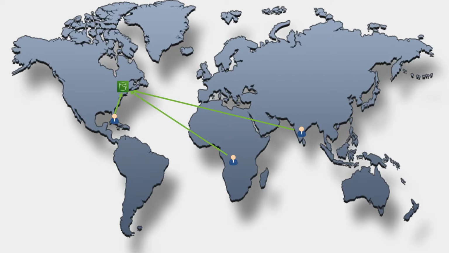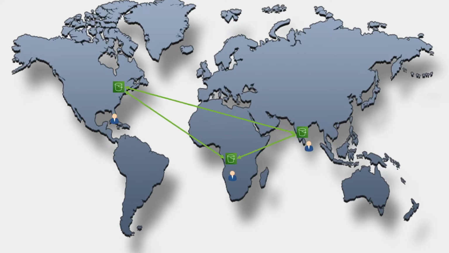What companies did to solve this kind of challenge is they created multiple buckets in each region and set up replication rules around them, so that users sitting in a particular region will connect to the nearest bucket, upload the data there or read the data from there, and then the data will be replicated to all other buckets so that everyone has the latest copy.